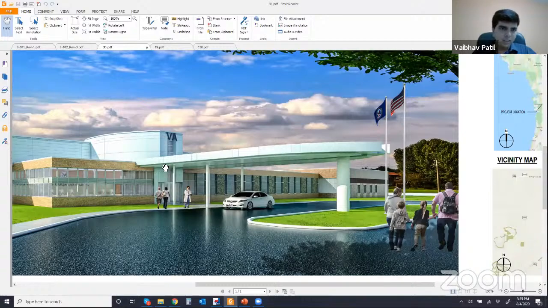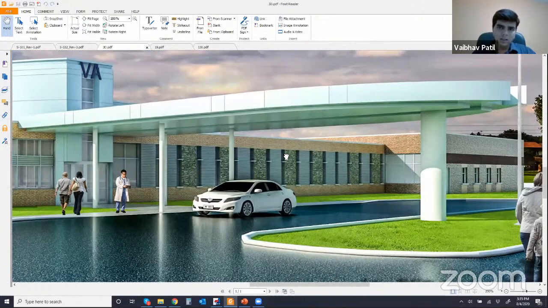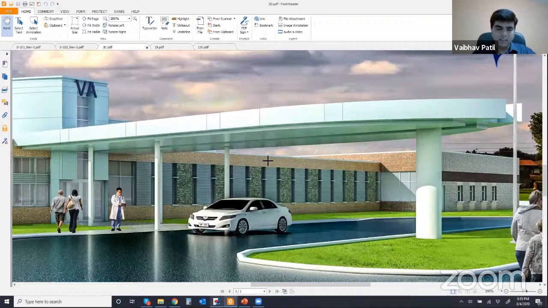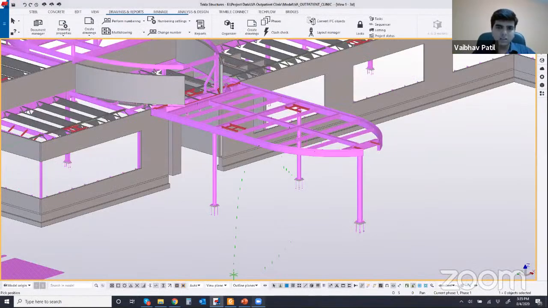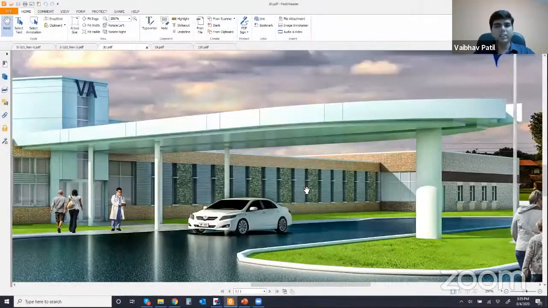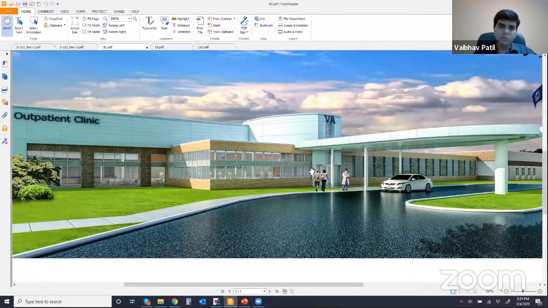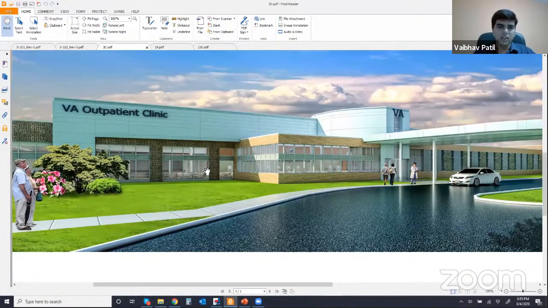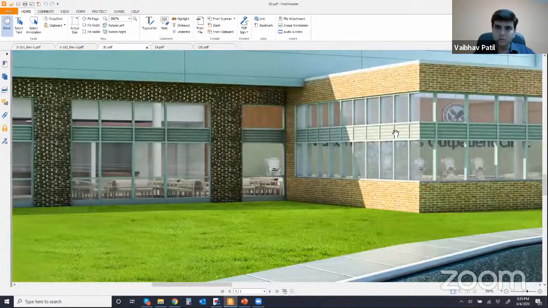So now you can see these columns are visible, but the steel is not visible because it is covered up by some aluminum sheeting. Everything is covered by the architectural trade, like aluminum wall, a CMU wall, concrete wall, the glass area. You will not see the steel inside it.